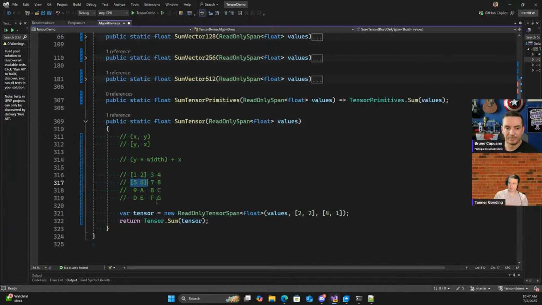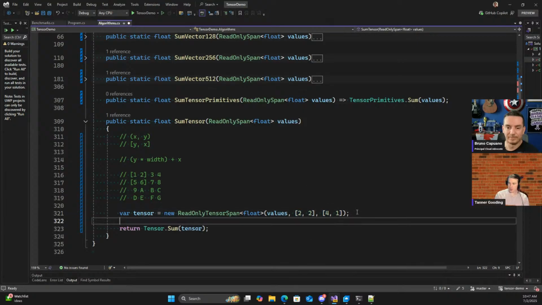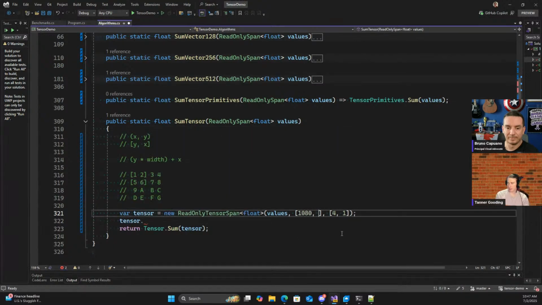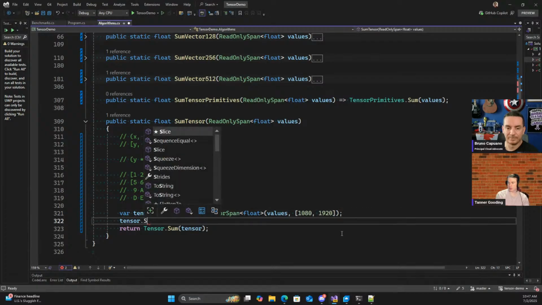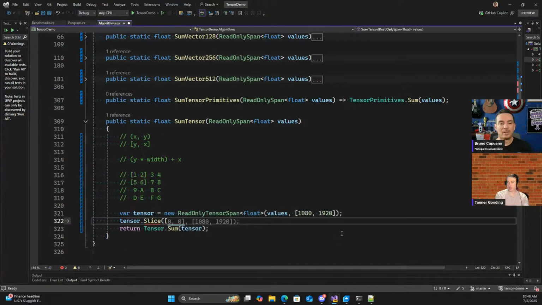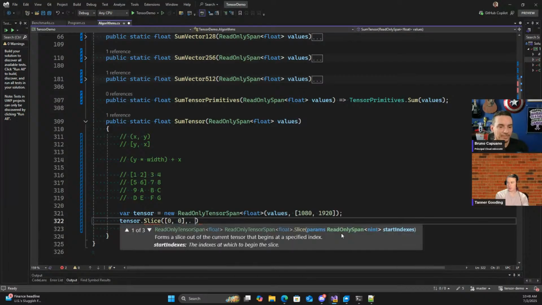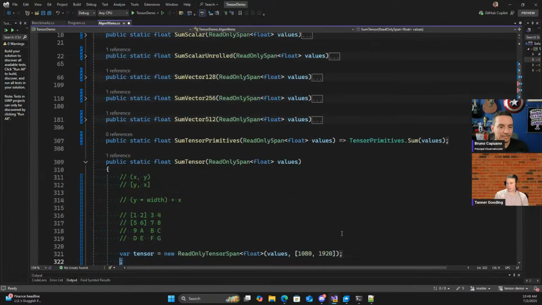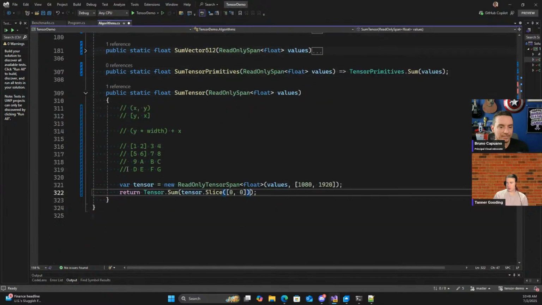So given a 4x4, you can take any 2x2 out of it without having to do extra things, just by describing these. And you can do things like that given even the full image, like a 1080 by 1920, by just doing tensor.slice. And slice works just like span, where you specify what the start indexes are. So I want to start at 0, 0. And what this is going to do is it's going to take this.